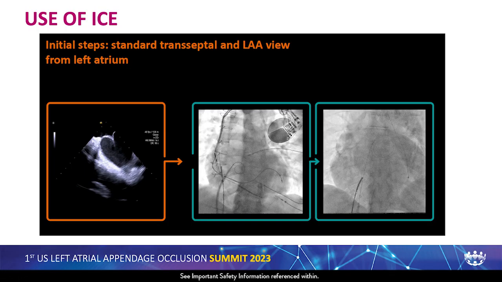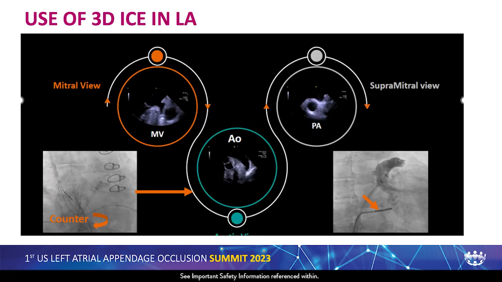So let me go through this real quick, the use of 3D ICE in the LA. There are 3 basic views that Devi went through real quick. I'll just go over them again. One is where you park the catheter by the right superior pulmonary vein or the middle of the left atrium, and you can see the mitral valve first. That's kind of equivalent to your 45 view. And then you want to counter it a little bit to get the aortic valve to open it up a little bit, okay? So these 2 views. Then you park your catheter deflected down by the mitral valve, and you're looking at it up. That's equivalent to your 135.